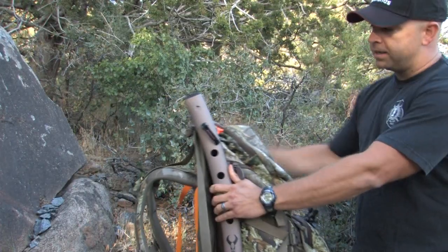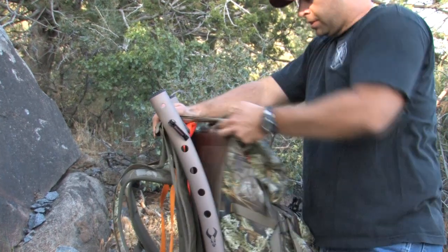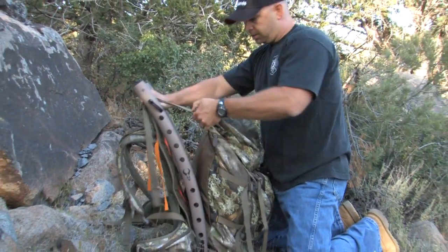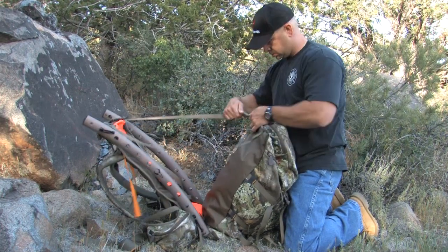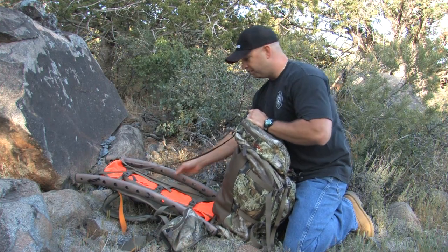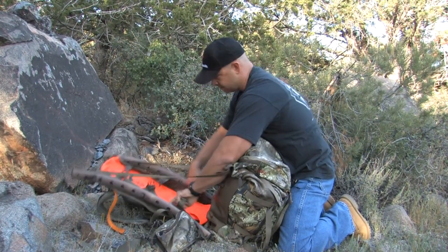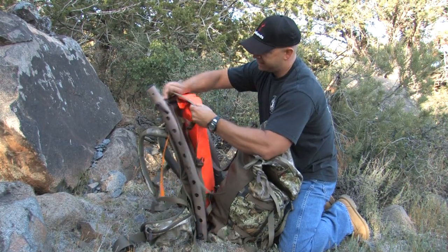Now a meat rack, what we're talking about here is, I'm going to open this up, and this is where you can really stack some weight on. As you can see, I'm just unloosening the buckles. Okay, now this is pretty wicked right here. This is where you can really stack on some meat. You take these buckles inside here. Now I can extend these out.